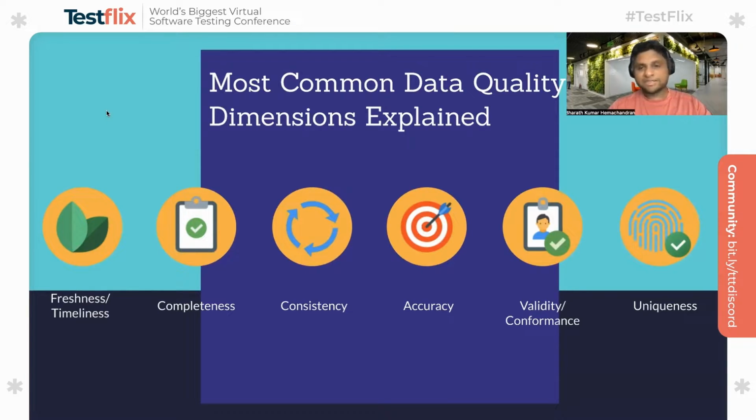The second is completeness. So let's take an example of a common customer. So 10 years, 15 years back in India, nobody had an Aadhaar card number, or very few people used to have it. So it was not necessarily a required field for people to fill in applications for loans, etc. However, today it is a required field and something that is needed by anyone that is planning to use or planning to fill out an application, for example. So if people are planning to use data over a period of time, and there are issues with the completeness of certain fields or data within that field, it could cause issues with the outcome of that data.